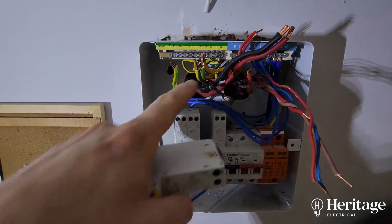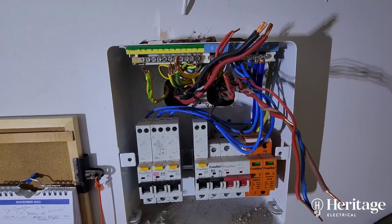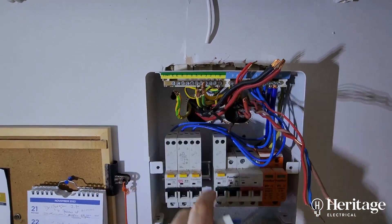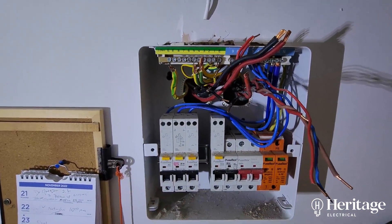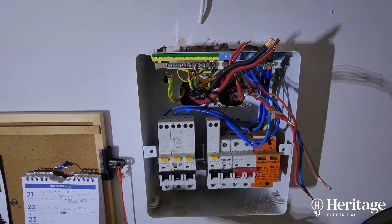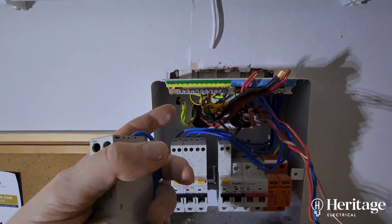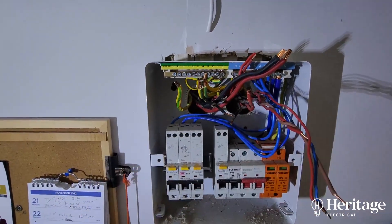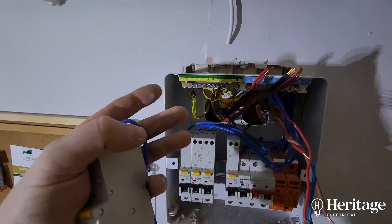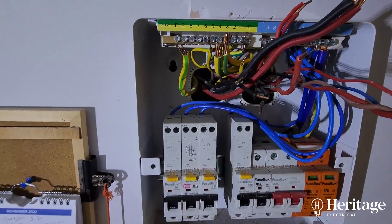We leave spare room so you can make the consumer unit off nicely and neatly - which this was a bit of a mess for such a small board. It's very easy to keep tidy because there are so few circuits, and it's still been made a mess of. Shorter RCBOs and a bigger board make the job neater and more manageable for getting connections back out for periodic testing - five-yearly testing for rental properties and ten-yearly for private. These cables will be disconnected every five years to check ring continuity, R1+R2, insulation resistance, so having them neat and in the correct order with no strain on the cables is important.